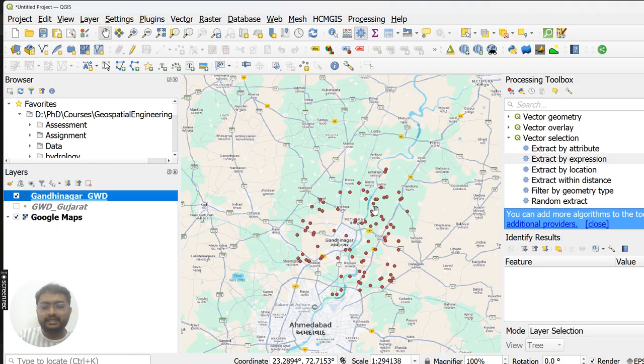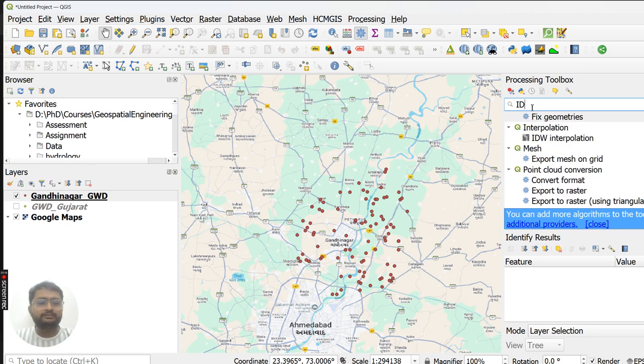Okay, but this data is point data, which is vector data. And we want to convert this into raster data showing the groundwater depth map. So I will repeat my question again. We have these data sets as point data. Now we want to generate a groundwater depth map. So basically for a map, we need a contour or a raster layer. Because we have to interpolate. Yes, we have to do interpolation.